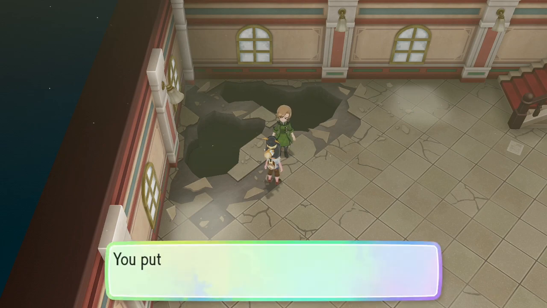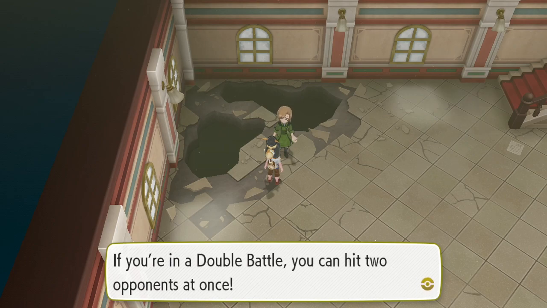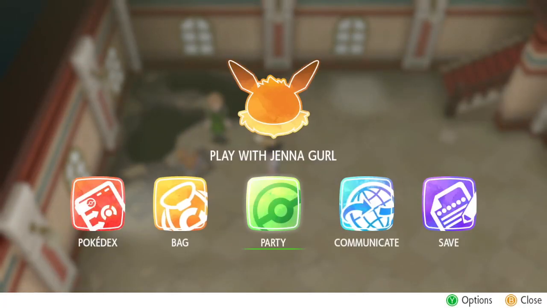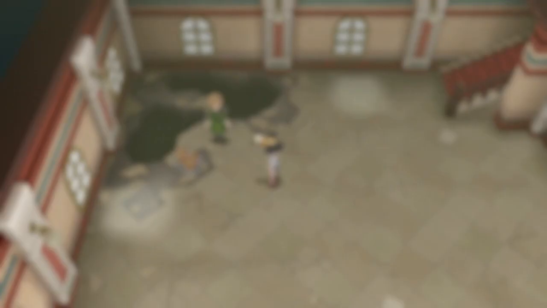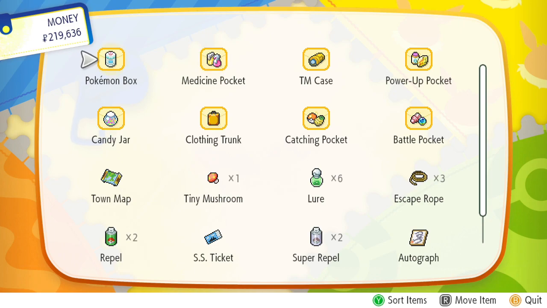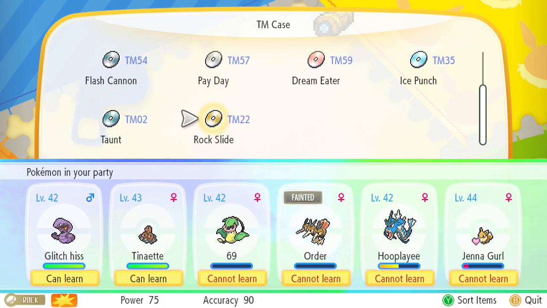Okay, Rock Slide. Not a bad move. I always find myself relying on Rock Slide for coverage. It's just a very reliable rock type move for that sort of thing. It's decently powerful for the amount of accuracy it has, and it feels like you get it as a TM in almost every game.